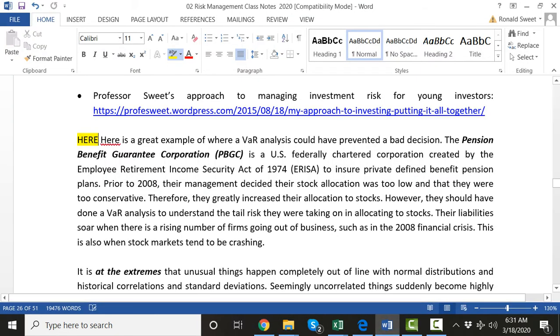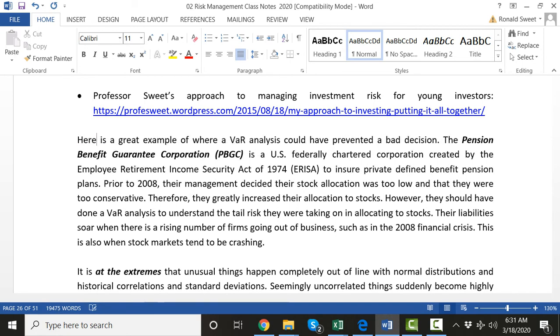So if we go back to the class notes, what I want to do here is just finish up this segment on price risk. We've done quite a bit on price risk. I want to finish up this section, but with just one last real-life example. The Pension Benefit Guaranty Corporation, PBGC, is a federally chartered corporation created by ERISA, the Employee Retirement Income Security Act. They're responsible for making sure that if a firm goes insolvent, goes out of business, and has a pension plan, the PBGC steps in and ensures the employees that their money will be provided to them, that they will not lose their pension because their employer went under.